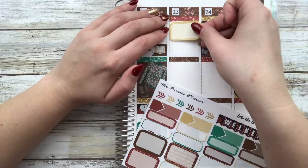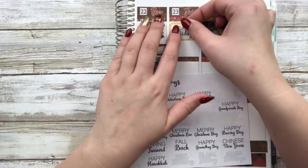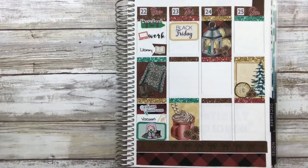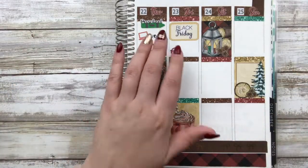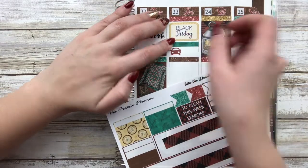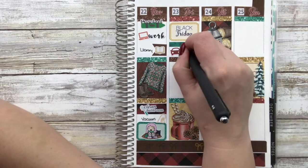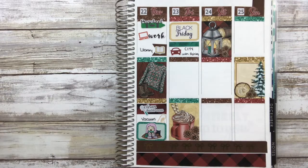Friday was Black Friday, so I took a half box from the kit, and then on my Canadian holidays sheet, there is Black Friday, so I put it on there. I wanted to mark Black Friday, but also because my sales started this day, so I really wanted to put that in. This day, I ended up going to the city with my friend Ashley, so I took a car icon from the kit to mark going to the city, and then to fill in that little space, I just used some washi from the kit.